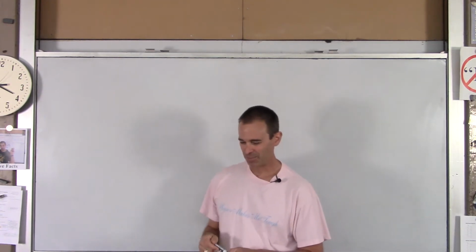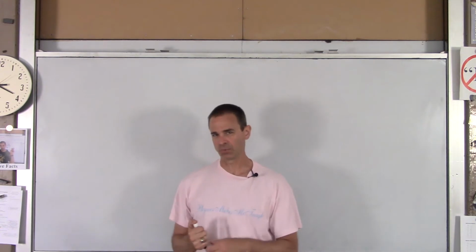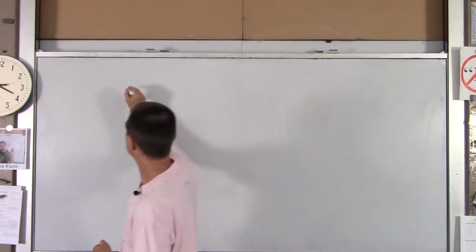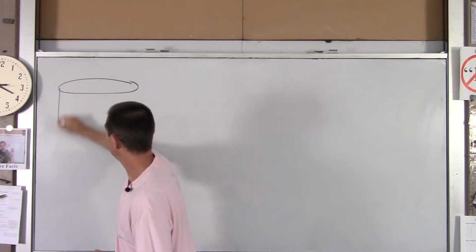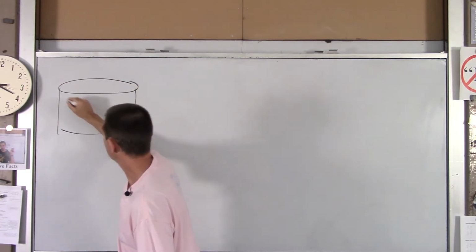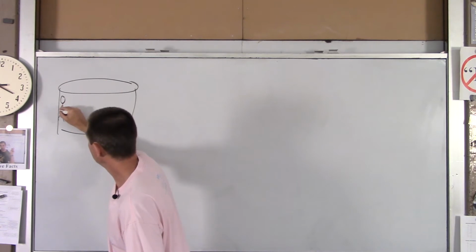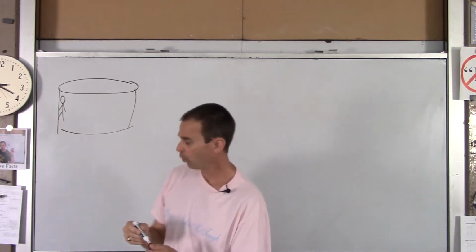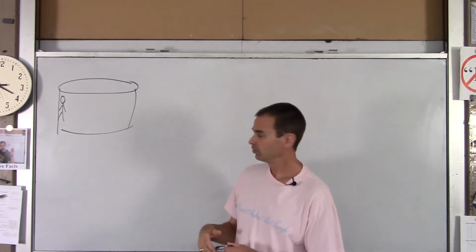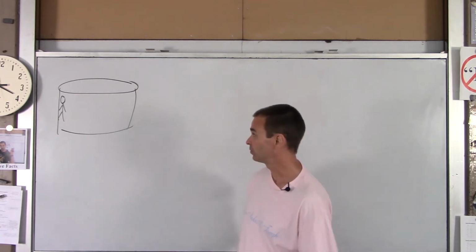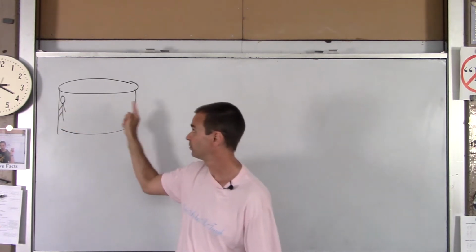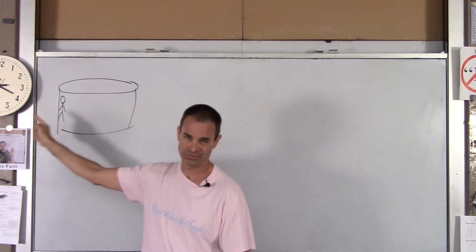Okay. We'll also talk about the time it takes to go around, real briefly. So I'll draw a real quick sketch. You've got a big cylindrical room, looks something like this, and you are plastered up against the edge. And in this view, you are, let's say, coming out of the board toward the camera, or toward you. So at this moment, you're coming out of the board toward you, and you're going to go like this. Like a washing machine or something.